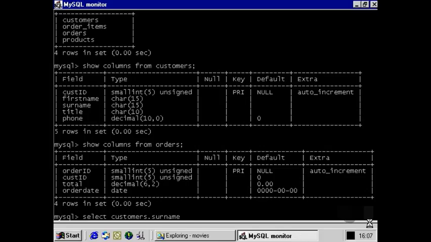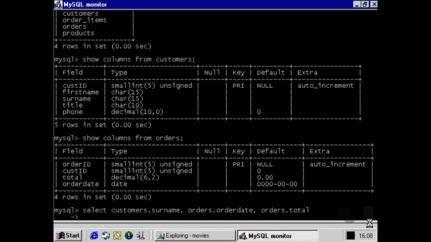One way is to, first of all, specify the fields that we want. So orders, customer surname, and orders order date is all that we're going to get back from these 2 tables. Actually, let's say we get back the total of the orders as well. So that's kind of more useful data.